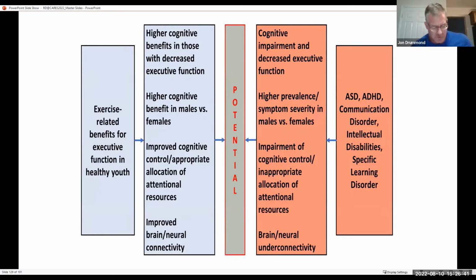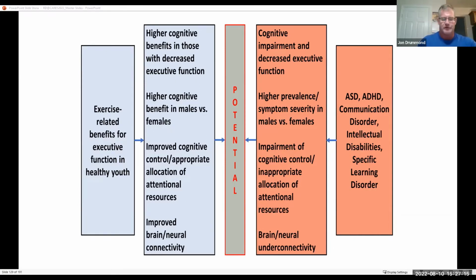So in the past year, one of the interesting things, there's a publication by Ludiga and colleagues, and they drew attention to this interesting confluence of findings in physical activities, its benefits, and the remarkable correspondence between the advantages accrued from physical activity and the deficits noted in those with neurodevelopmental disabilities and related disabilities. And the title of that article, if anybody's interested in pursuing it, I can provide that along with a much broader reference list, was How Children with Neurodevelopmental Disorders Can Benefit from the Neurocognitive Effects of Exercise.